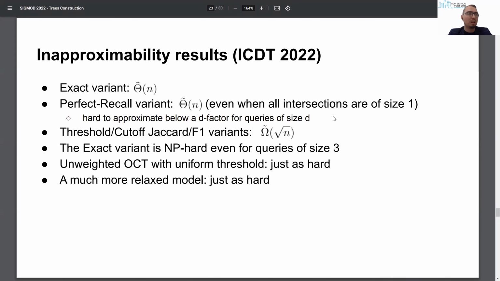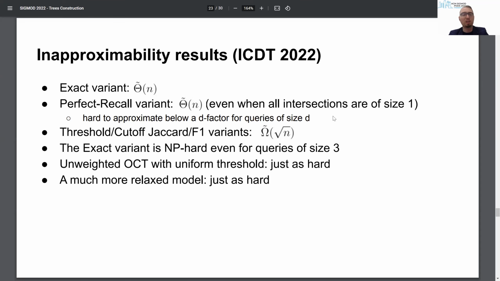In this complete paper, we are based on our theoretical results from our ICDT 2022 paper. We showed that all different variants of the problem of different similarity function are very hard. So this is an NP-hard problem, and the solution is inapproximable. So we cannot give any good approximation for different variants. We have detailed proofs for each of the variants in the ICDT paper. So since we have this problem with the hardness, we decided to use heuristic algorithms for different variants of the problem. We have different heuristics.